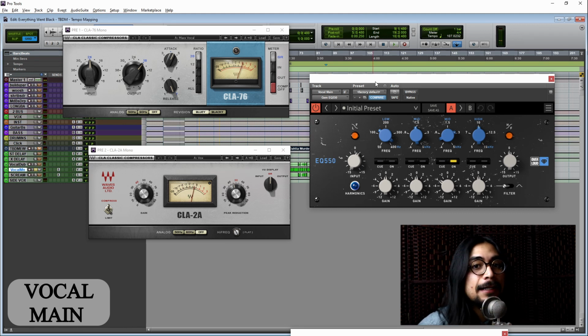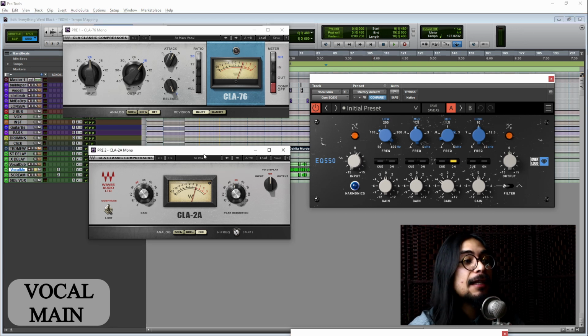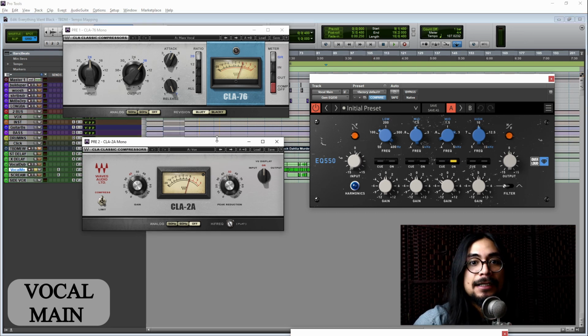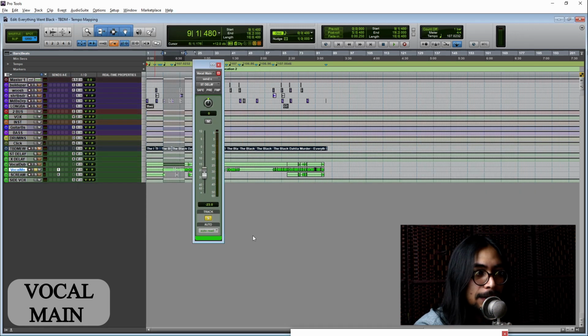So basically the way that this is going is I get my raw vocal and I send it to that CLA 76. There's a really fast release and a really high ratio. I like to squash the shit out of my growled vocals. That then goes to a CLA 2A, and they're all supposed to address and affect different parts of the envelope of a signal. At this stage, I also have a parallel send going to my stereo delay bus.